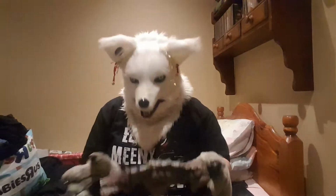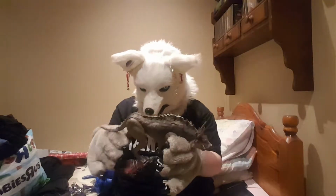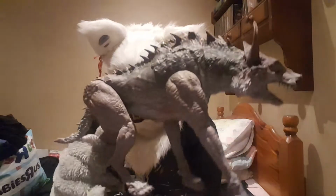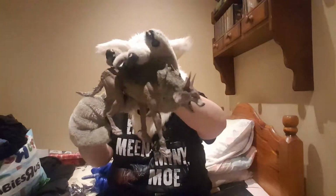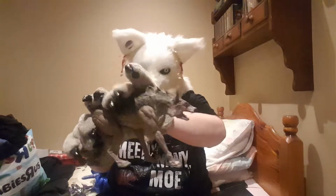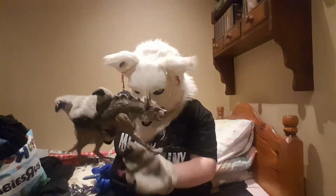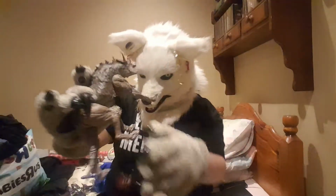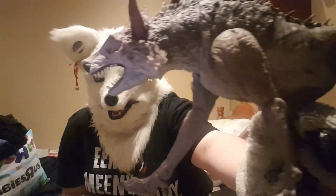Number 1 is from the Rampage film that came out with the Rock in it. And it is the Big City Brawl Ralph. I do have the smaller version as well, the Canister Contact Ralph, but the bigger one is the better one. But yeah, this figure is really cool. Now, who wouldn't want a figure of a giant mutant wolf?